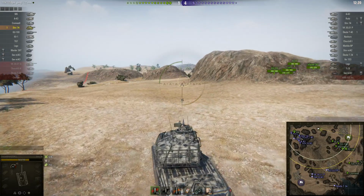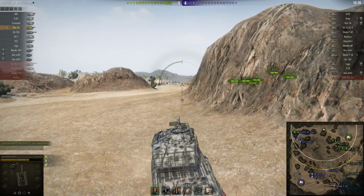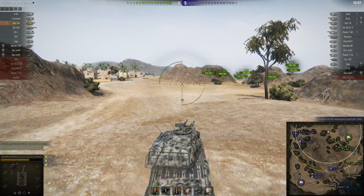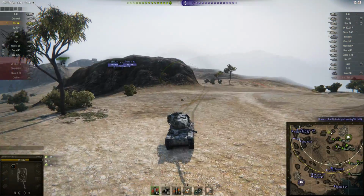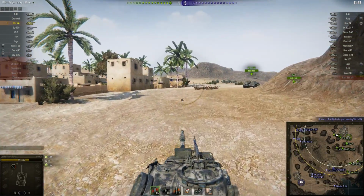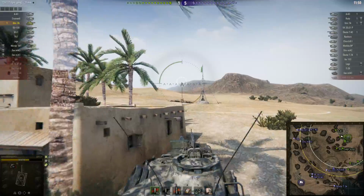It's not a particularly quick tank either, by the way. Top speed 45 kilometers per hour. And yet, it seems to have plenty of grunt in the engine. A lot like the Centurions in the British tech tree. While they're not the fastest tanks in the game, raw top speed was never a design priority for the Centurion. But battlefield agility was. So it had to be able to move quickly from a standing stop, rather than be able to get from A to B in as short as possible a period of time.